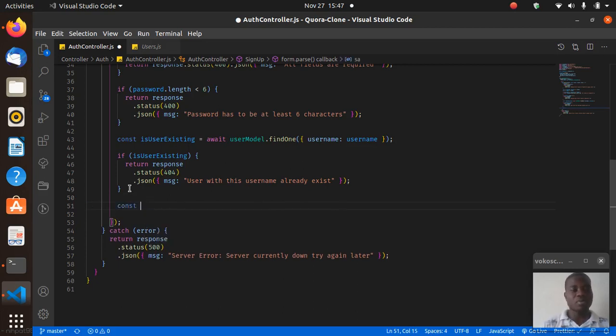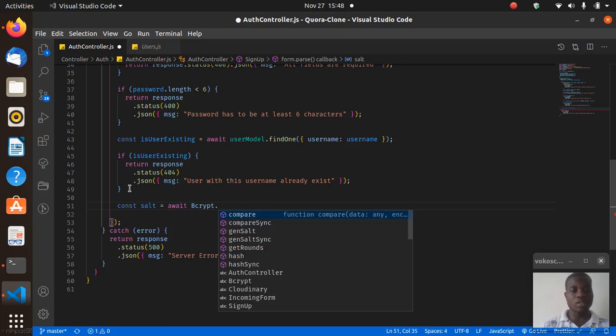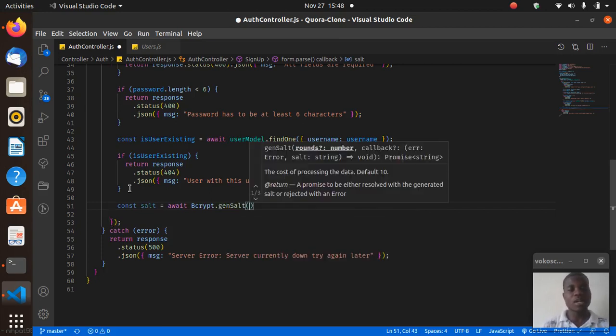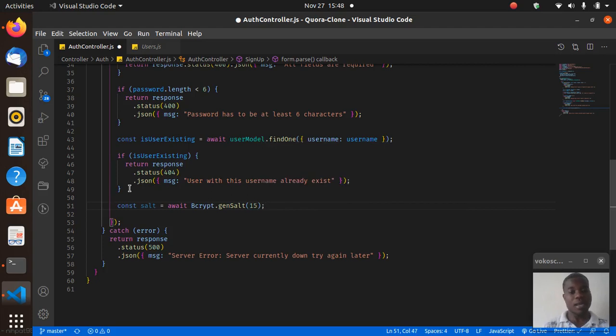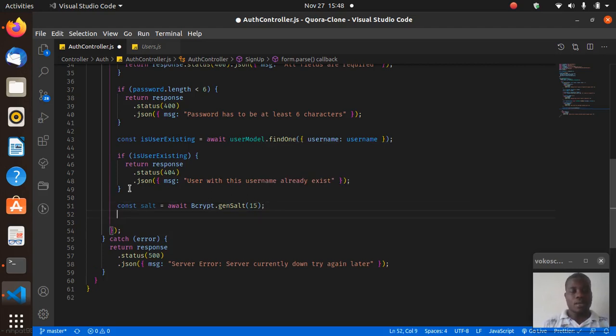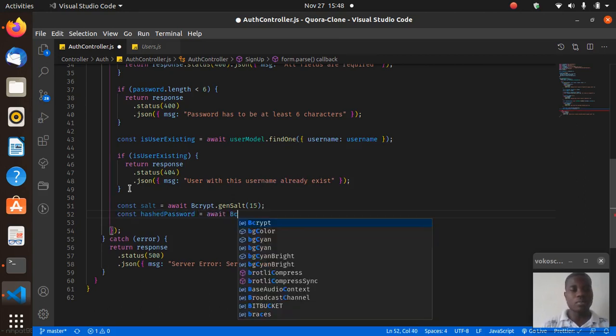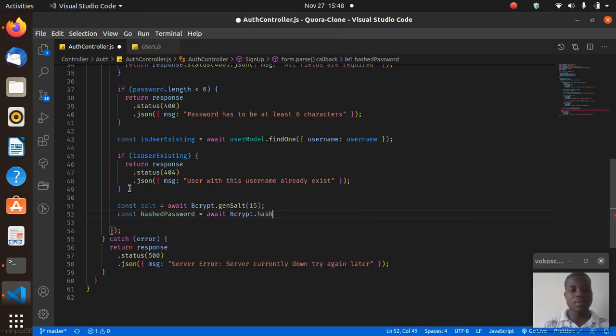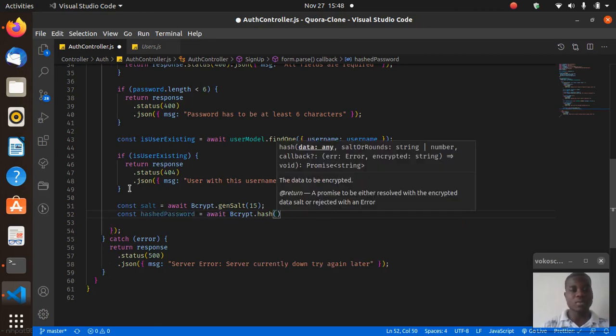So now because we're using bcrypt, you have to generate a salt, and then you say await because bcrypt is asynchronous. Await bcrypt.genSalt, and then you give it a number of rounds. I like to say 15. Why? I don't know. And then you want to say const hashedPassword is equal to await bcrypt.hash, and then you want to hash this password.